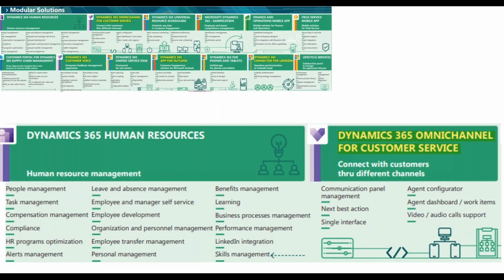So a couple of modular sections that are relevant for manufacturing and for companies with complex supply chains. HR: I talked about ERP systems earlier. So you have two ERP systems. They have basic HR features. If you're a large manufacturer with many plants, with people transferring between, where you need to track very closely certifications, skills, if you've got trades, if you've got unions, etc., this is a module that you would likely add to your ERP system. On the right-hand side, omnichannel for customer service.